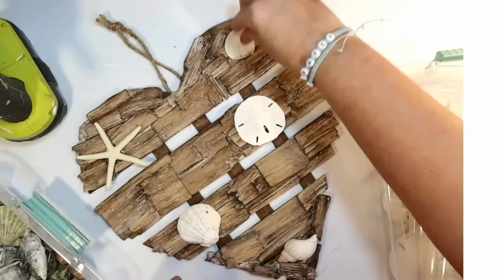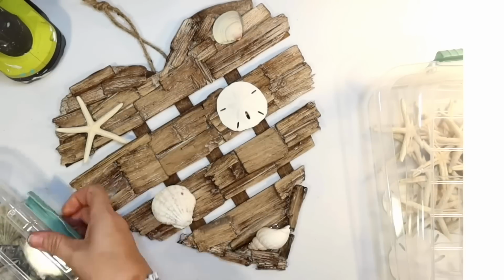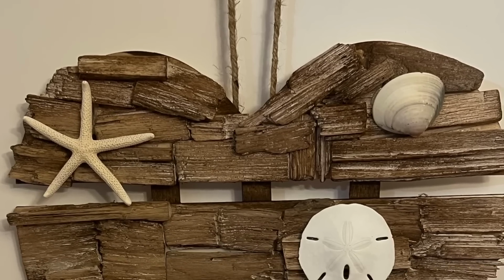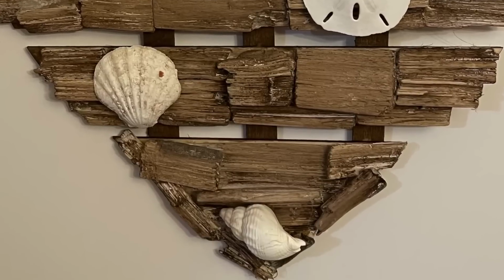Just going to finish it off here with another seashell. Look how cute that looks. I think this is really fun for Valentine's Day and really unexpected. And this is how our little driftwood slatted heart turned out from the Dollar Tree.